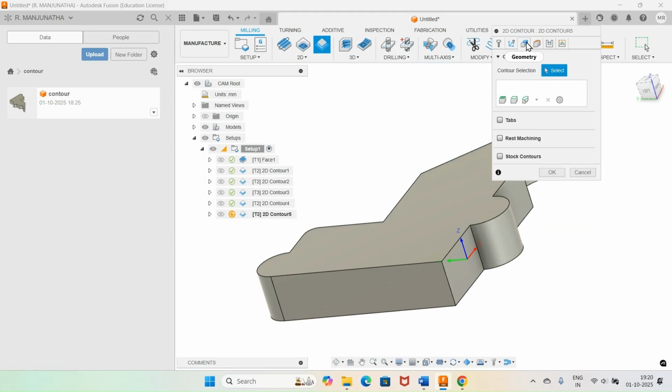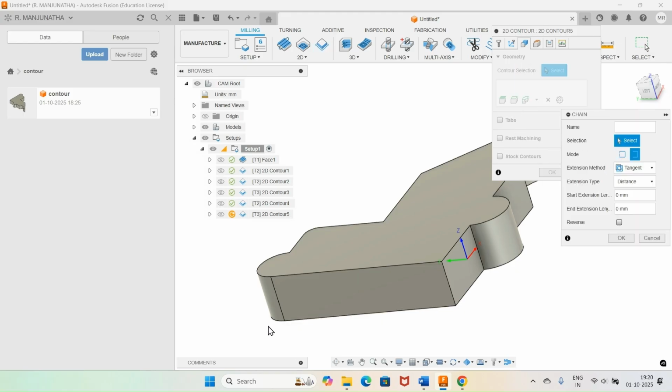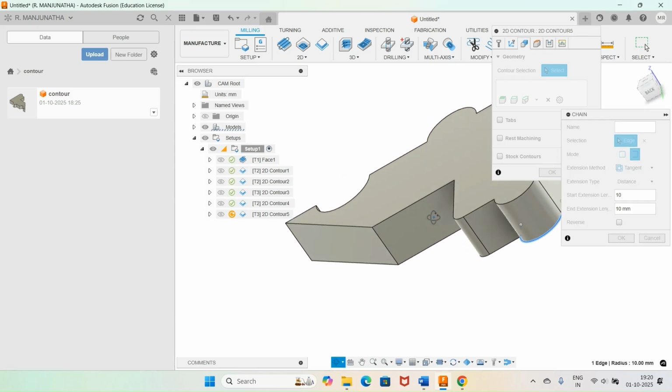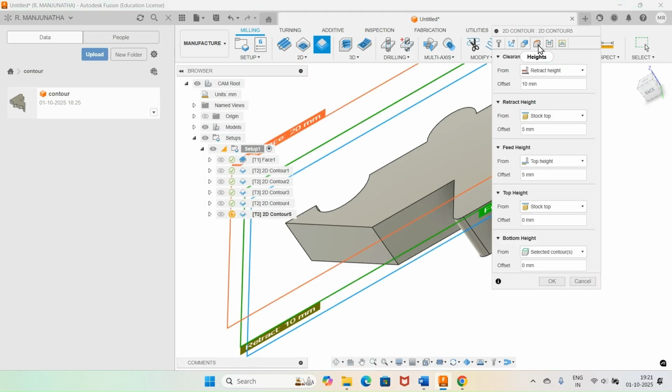Now you come down to geometry, select this geometry, go to chain, make it open, select this, and you take this extension as 10. I want to take it from this end. Now you can see in the other direction also it is going. Now again you come down to OK. Then you select this portion and you try to increase this distance. I am going to take around 20 mm on this side. OK. Or you can take 30. Anyhow, there is no material there. Let us finish it off at that particular point itself. Then you say OK.